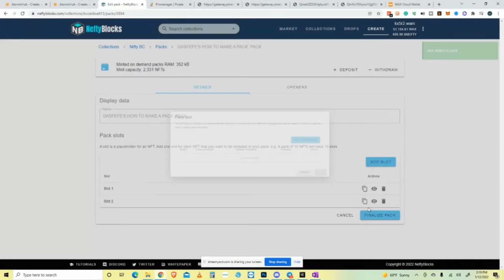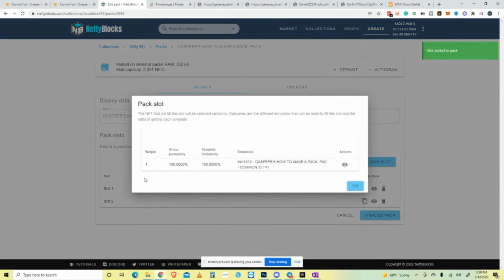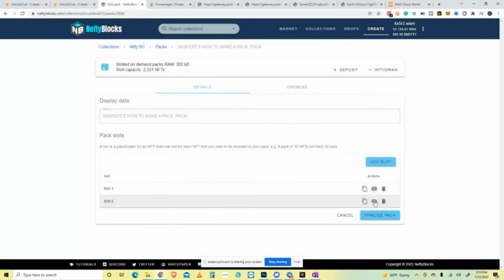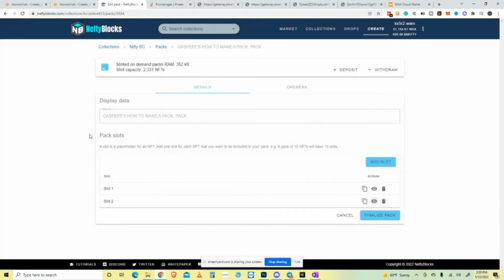And approve. All right, now we got 2 slots. And if you ever want to see what's in here, you just click this little eye thing. You can see what is in there. So remember, that one was that common, and everyone's going to get that. This one, it's split between here. You can see 12%, 25, 63%. All right. So now we're going to just finish off the rest of this.